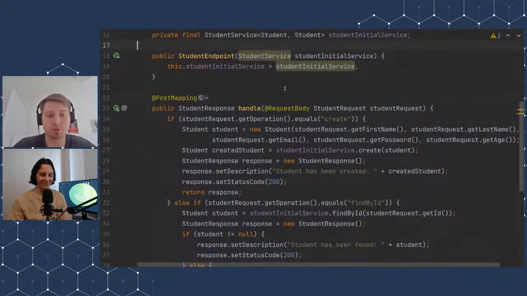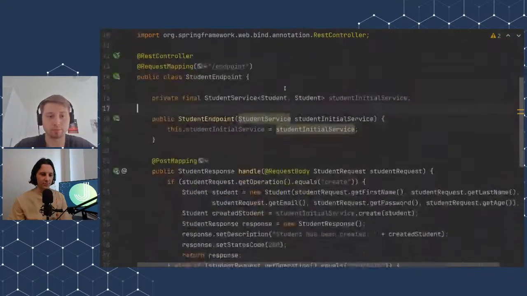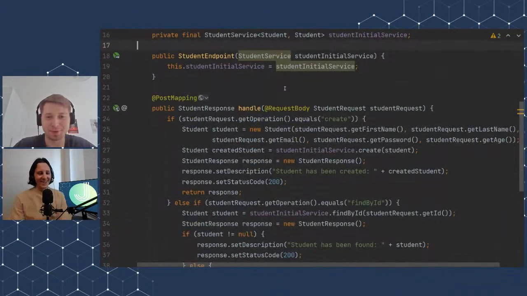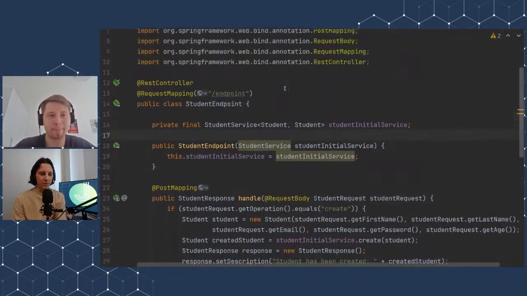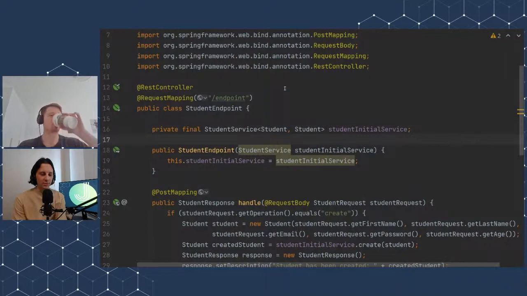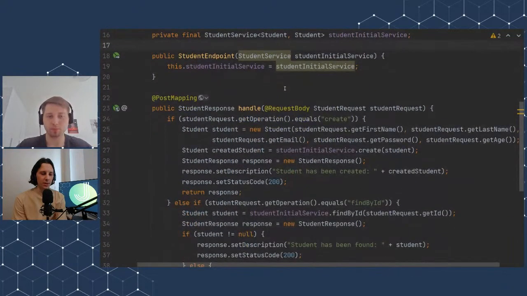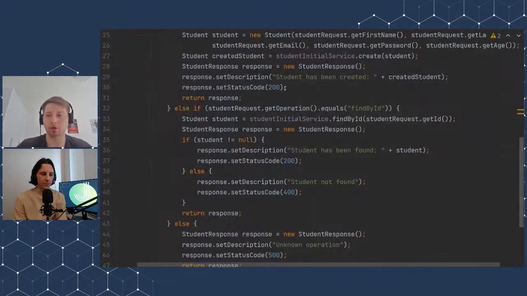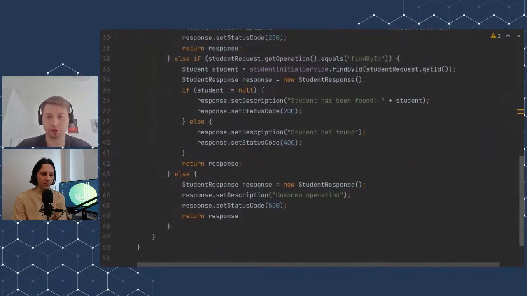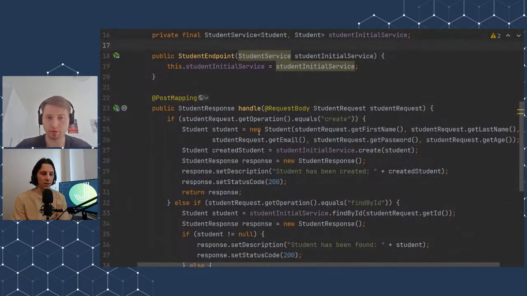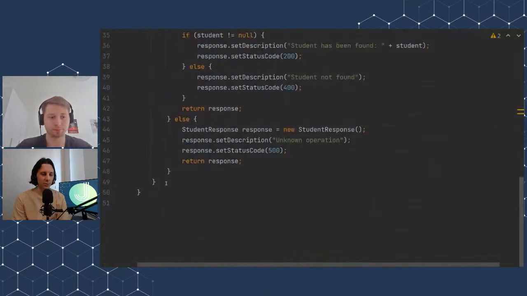So let's try to improve it. How can we start? What do you think we should fix first? Yeah, I think it's very difficult to improve the code when it's in a single method. So just for the very beginning, I would start by splitting it into two operations. Okay, so are you talking about two HTTP operations? Yeah. So two endpoints, two mappings.